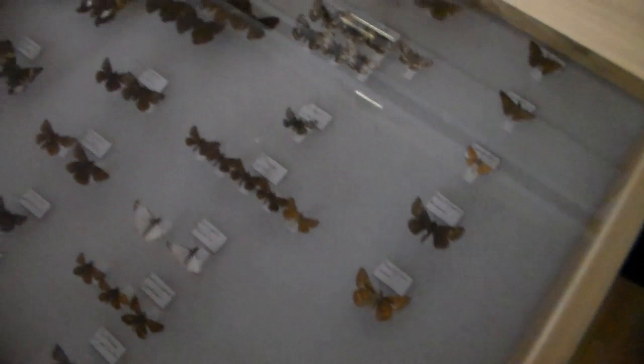Got some skippers in here, all identified. Got some silver spotted, hoary skippers, some long tail skippers, just a little. One of the swallowtail drawers, all identified with labels and stuff.